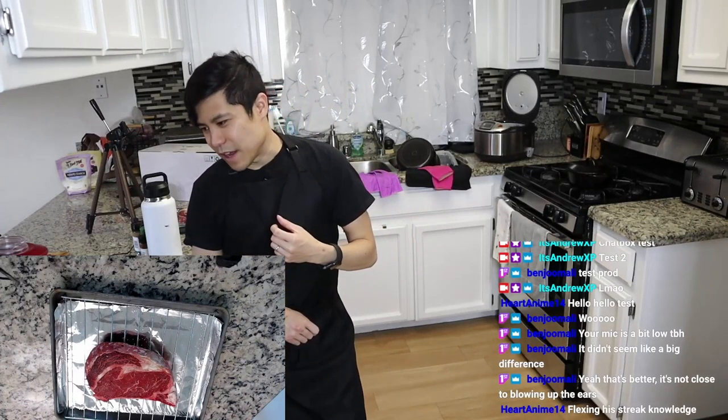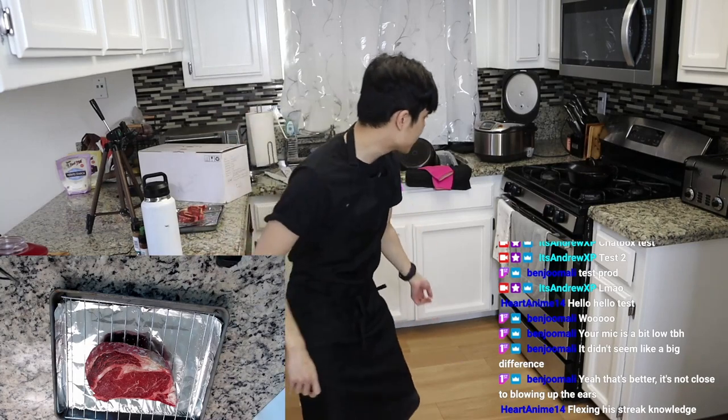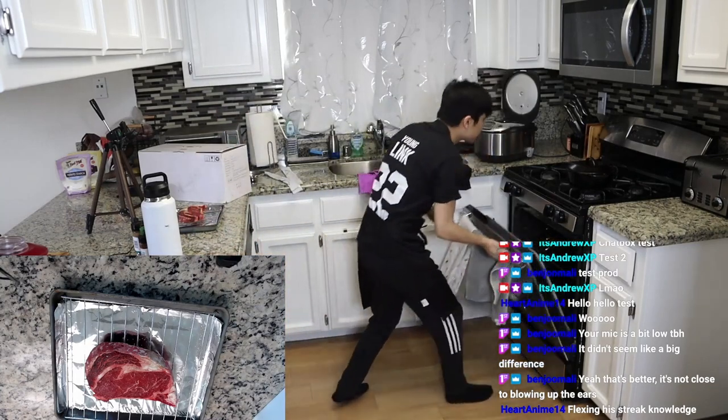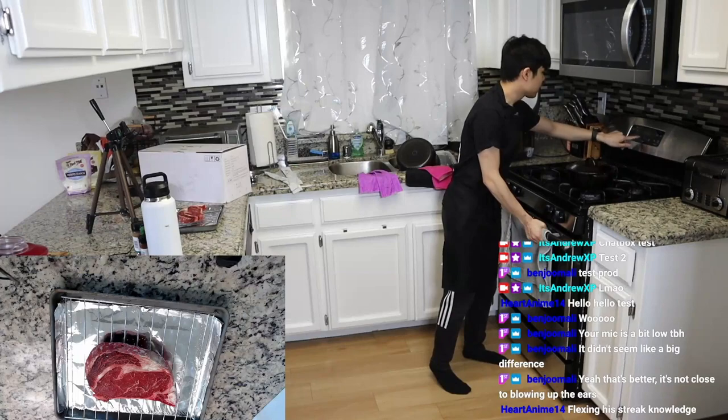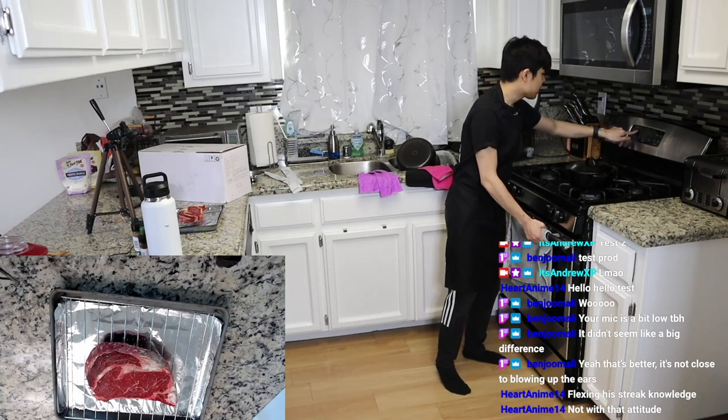Baked potato will take about an hour, so at about 4 o'clock, I will start the baked potato. I can probably preheat the oven now. Get it to freaking 450. Get that fully maxed out. I assume 450 is probably good. Or is that too hot? I don't know. We'll see.